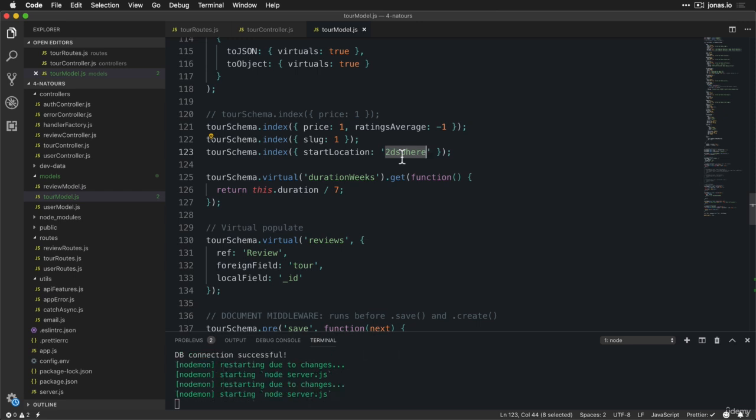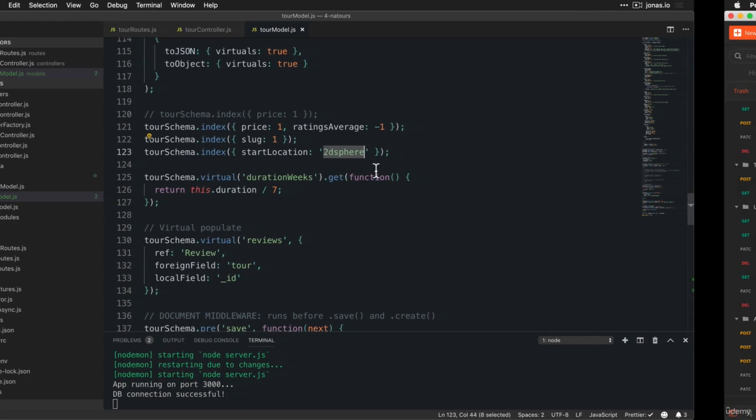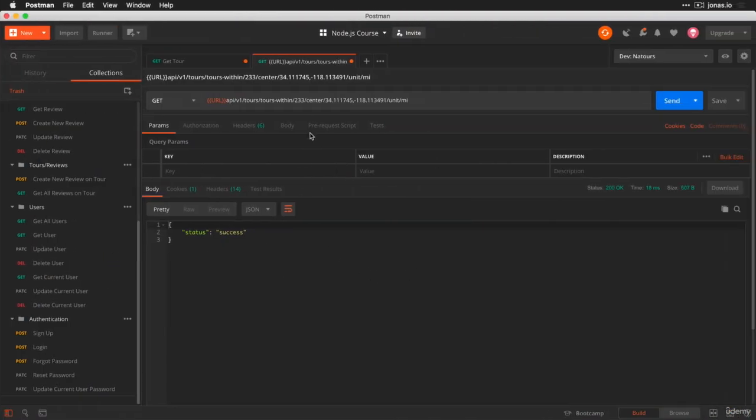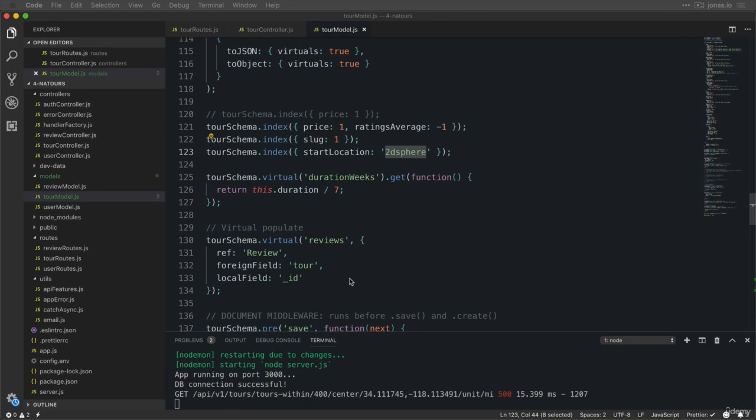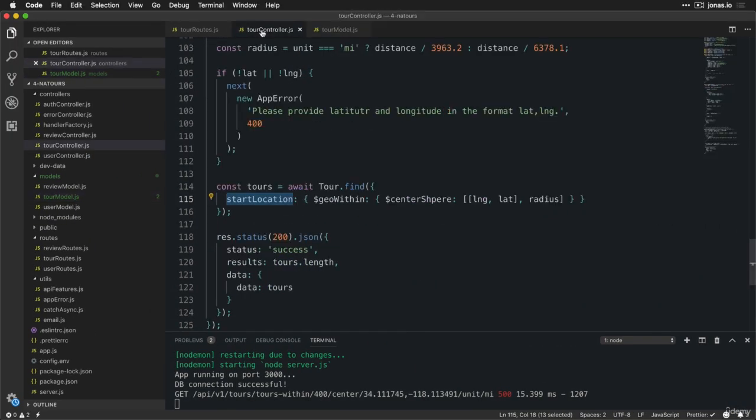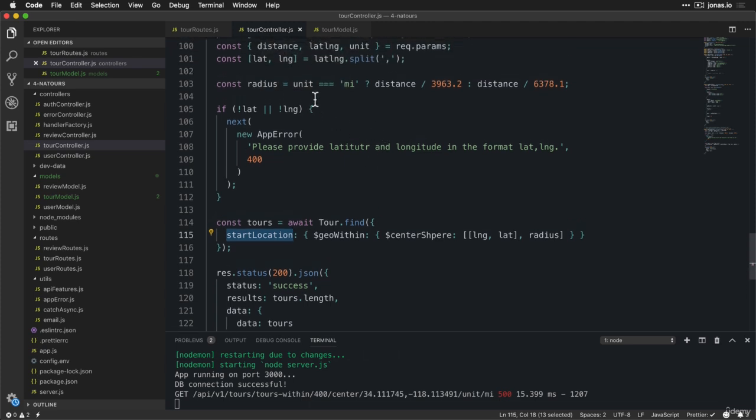Great. And with that, we should now actually be ready to test out our new route. Okay, let's just increase this radius here a little bit, like 400 miles. And so let's see what we get. Well, we get this weird looking error, and I'm not really sure what that is. And so let's take a look. Probably it's something wrong here with the radius, but actually this is a great time to test out our debugger.